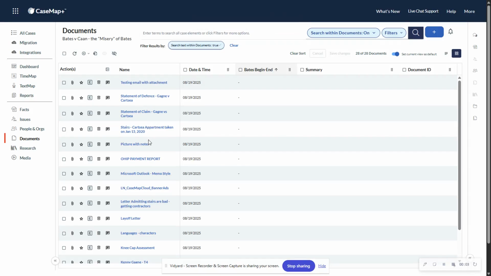All right, in this video, we're going to talk about Bates stamping. Bates stamping gives every page in a document a unique ID. Think of it as a fingerprint for that page. It's used in litigation to keep documents organized, trackable, and kind of tamper-proof.